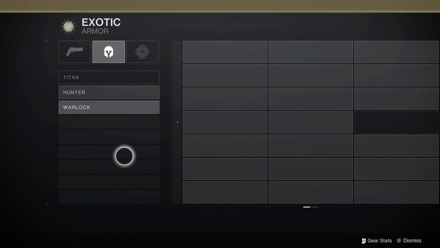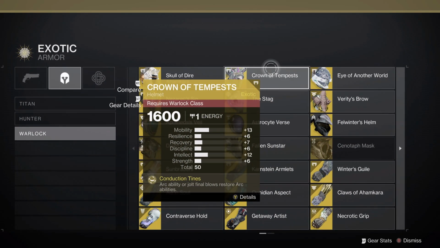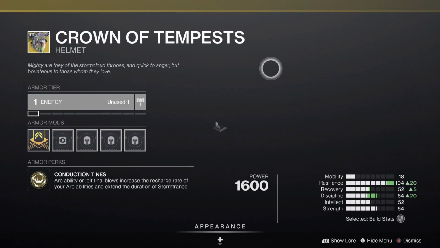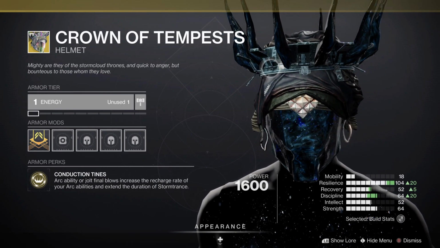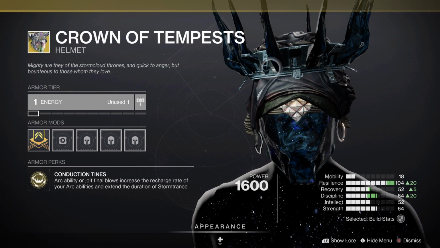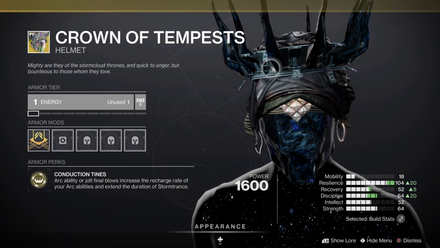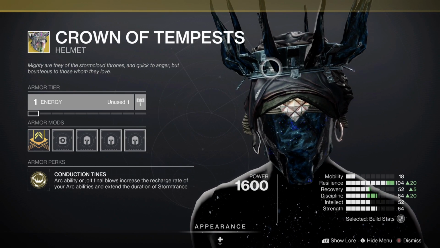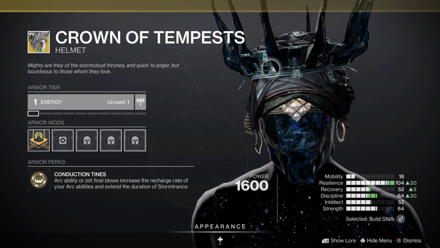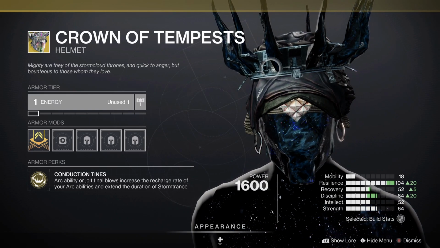And then for the Warlocks. Now, I do agree they probably have some of the best options here of all Warlocks. And first off of that is Crown of Tempest. Generally, it makes it so that your Arc ability or Jolt Final Blows increase the recharge rate of your Arc abilities and will extend the active time of Storm Trance. Now, this is Arc specific, so it's more for one subclass, but it is possibly one of the top 3 best Arc subclass exotics of all time.